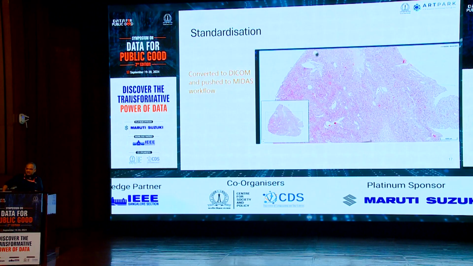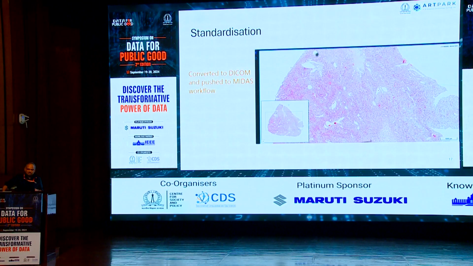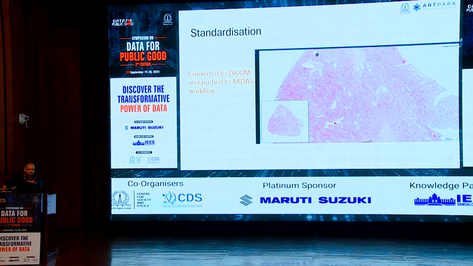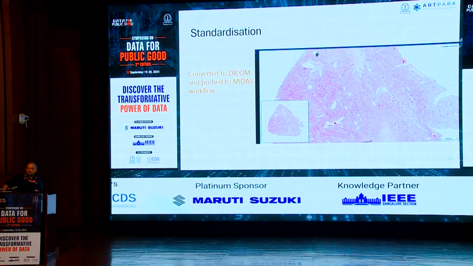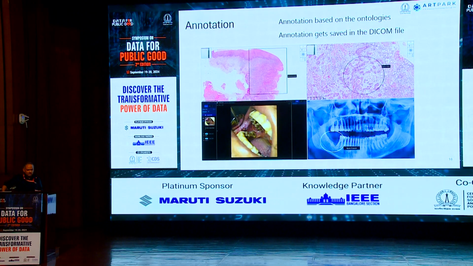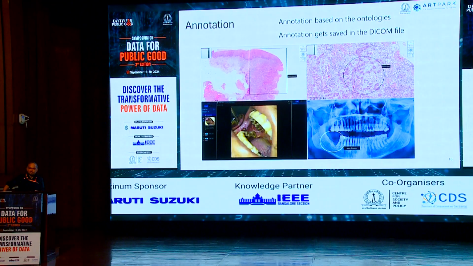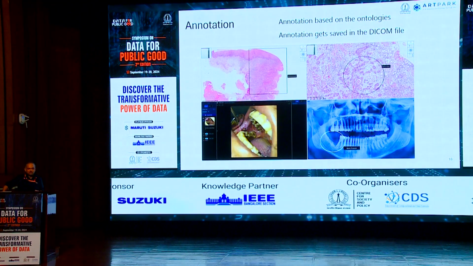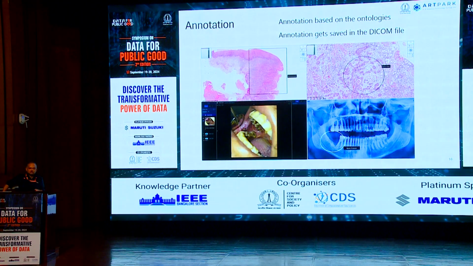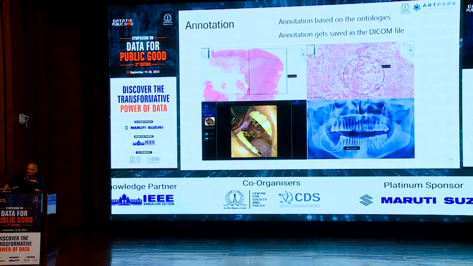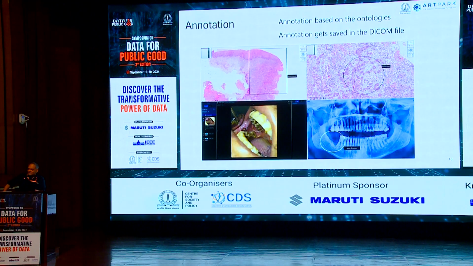Right? Data standardization is a huge element of all of this. Often folks come in with any image format. We actually convert it to DICOM, and we chose DICOM for certain use cases based on, again, wide consultations. Various types of data, but how do you annotate? A big issue in interoperability and usefulness of health data is folks labeling it whichever way. Someone might say oral cancer, someone might say oral squamous cell carcinoma, right? Are they the same? Are they related? How should the ML treat it, right?